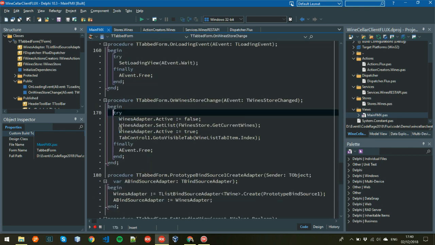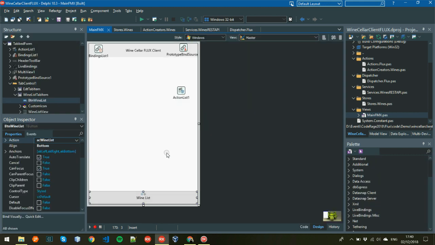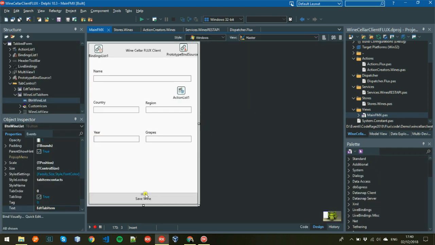So the dispatcher dispatches the wine store change, and then I return to the view, and the view receives the on wine store change and regenerates the wines adapter, because the list view in this case is bound with the wines adapter, made by live bindings. And then I can show the new list with the new wine.